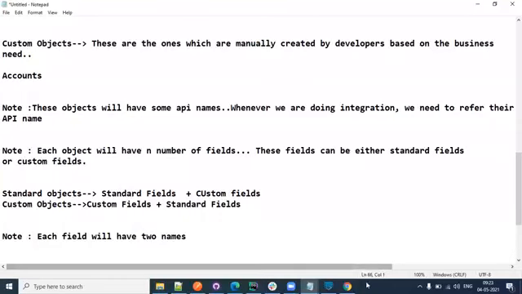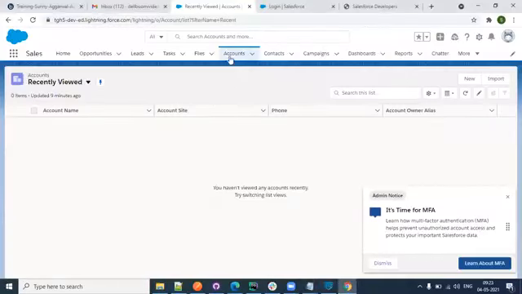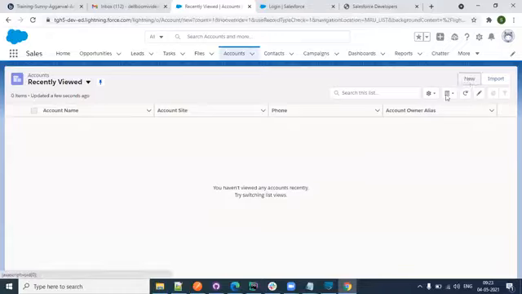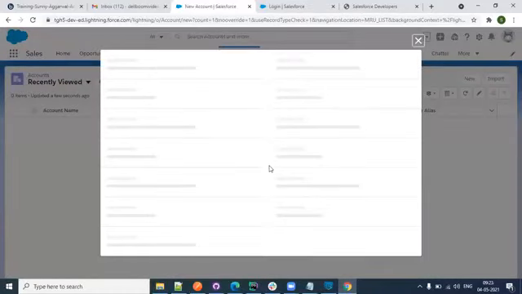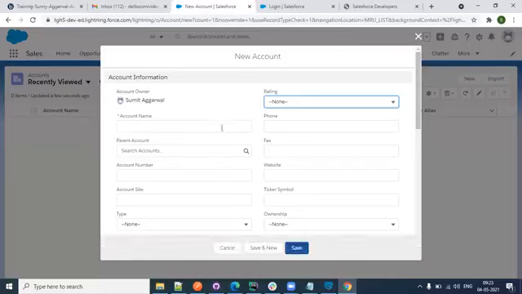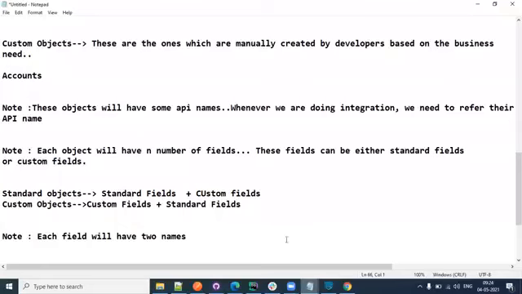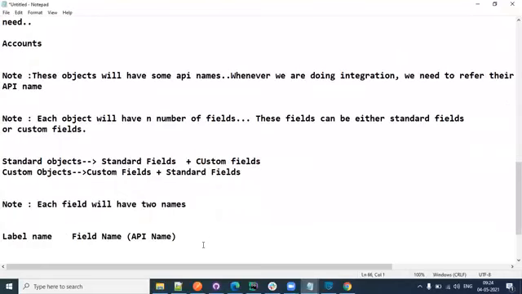Okay. So now what we do is we go back here. So we can see different objects, right? Let's say accounts. And I want to create a new account. All right. So let's say I give an account name of testing Boomi account, something like that. And you have a lot of fields, right? You have rating, you have phone number, you have a parent account. Now, what do you mean by parent account? So there can be some relationships also, right? Because these objects will make more sense when we have relationships among different objects.